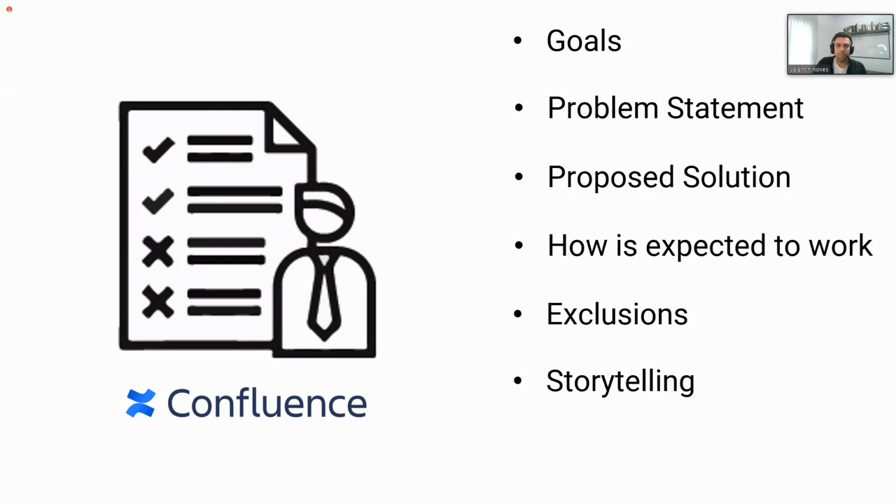And then the storytelling, how exactly the tool is going to work. If I click this button, what is it going to do? What is it going to create? If I select this category, what is it going to do, where is that information going? So a step-by-step of how the functionality of the tool is going to work. And then any extra features that you want to add or you want to explain in more detail.